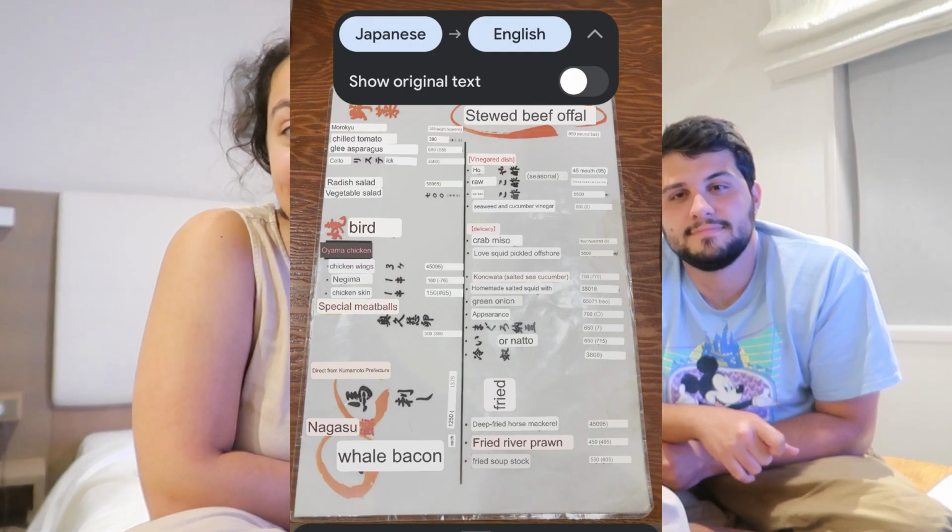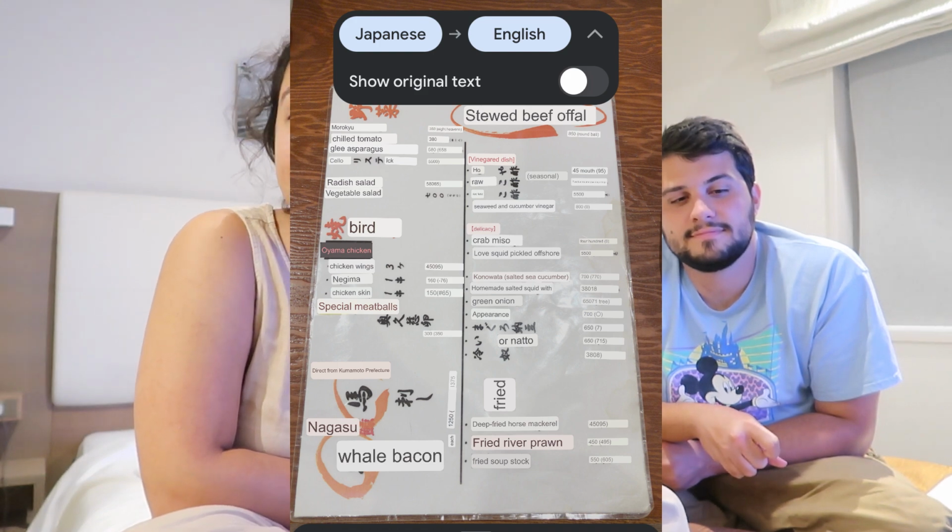Thankfully we had Google Translate on our phones that was able to help us translate some of the things on the menu. And the guy was really, really nice. They were pretty kind and understanding, which was cool. And he was trying to help. Everybody we've come across has just been so kind in trying to help that it makes me feel bad.